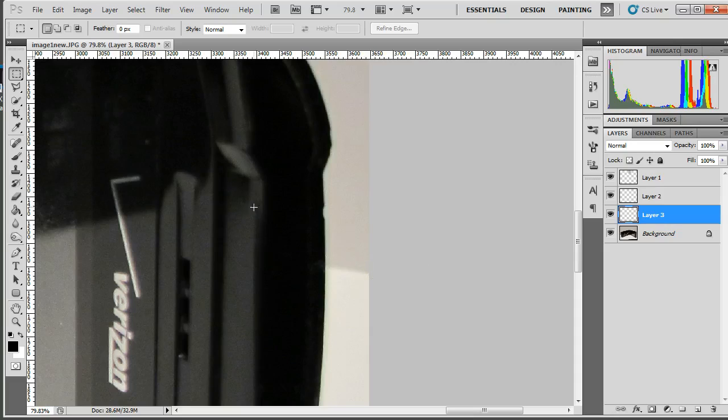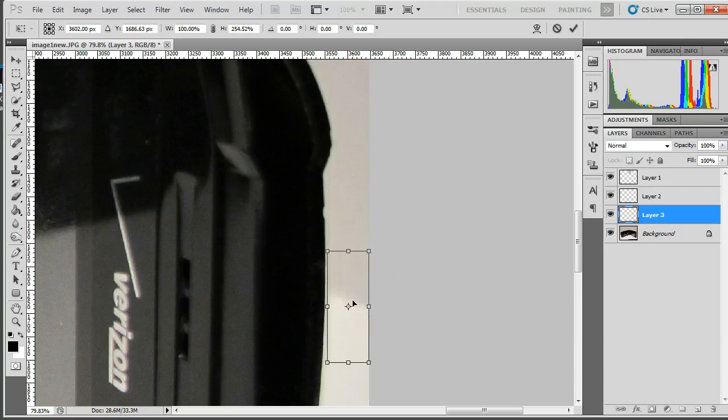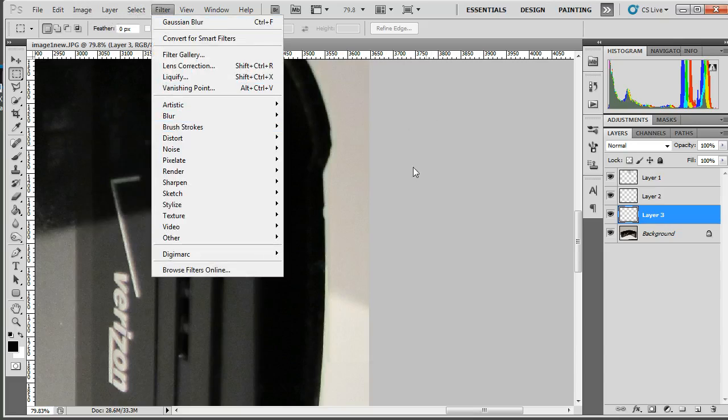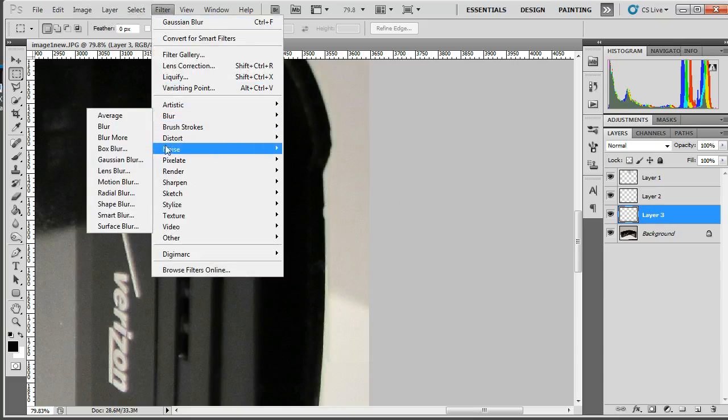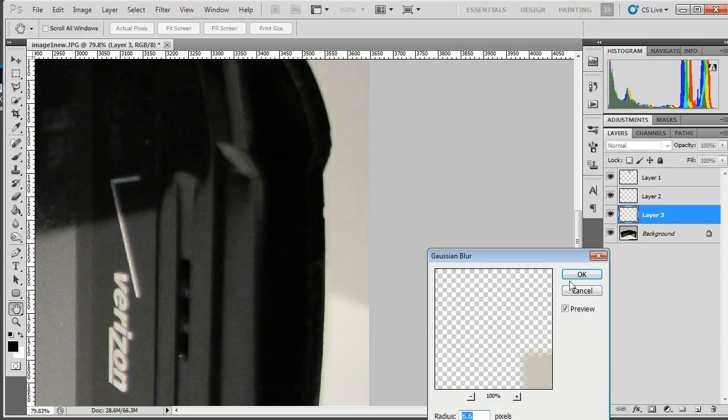Now we're gonna work on this one. I really think all I'm gonna really do with this one is I'm probably just gonna stretch it. So I'm going to go Control T to do a stretch, and I'm just going to stretch it ever so slightly just to blur it out just a little bit. And I'm going to blur it with filter, blur, and see what we get here. Whoops, blur, Gaussian blur. And yeah, that's good enough. That's good.